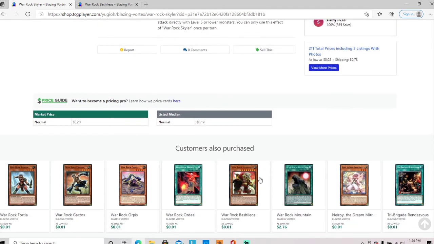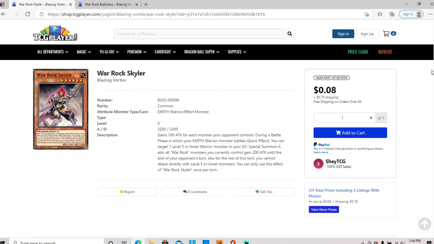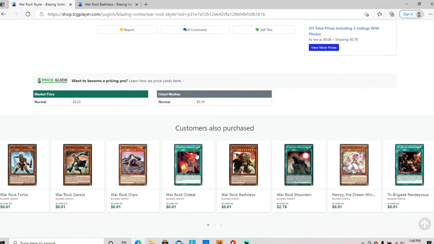Like if you control a Warrock monster and if it's going to be destroyed by a spell or trap, special summon this card from your hand. Special summon one from deck would be pretty nice. That's levels less than or equal to the level of the destroyed monster would be pretty cool. Because I think that could actually work.